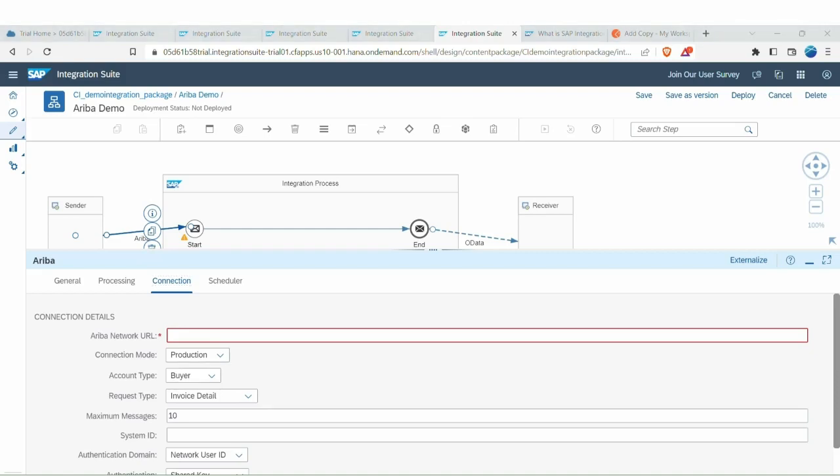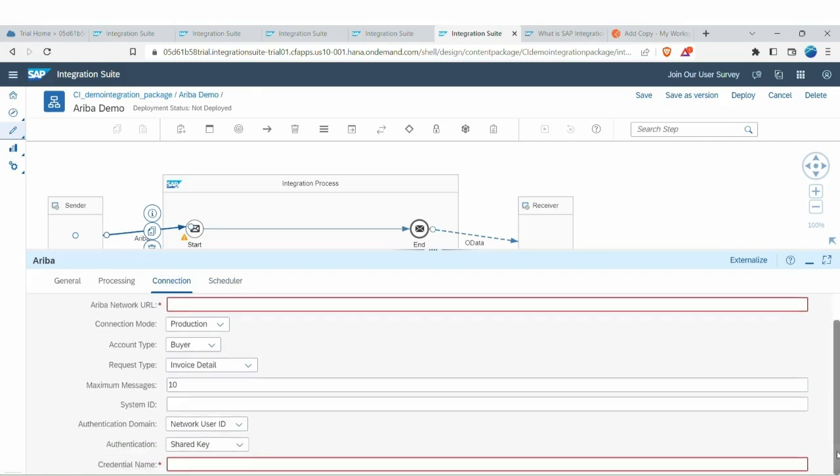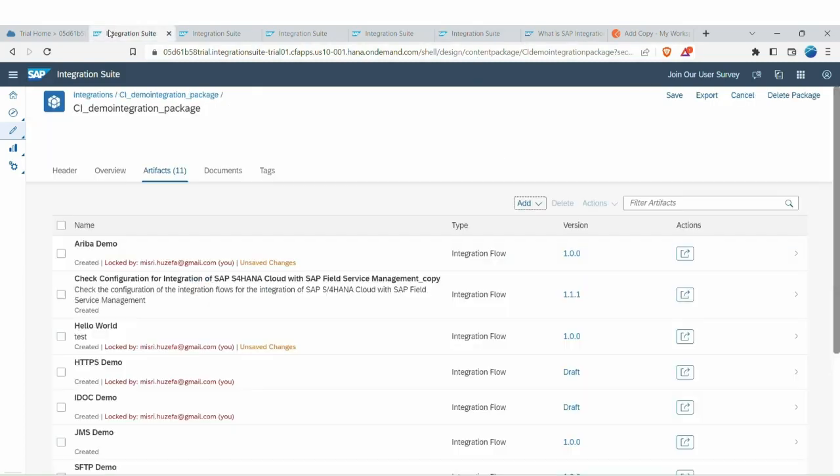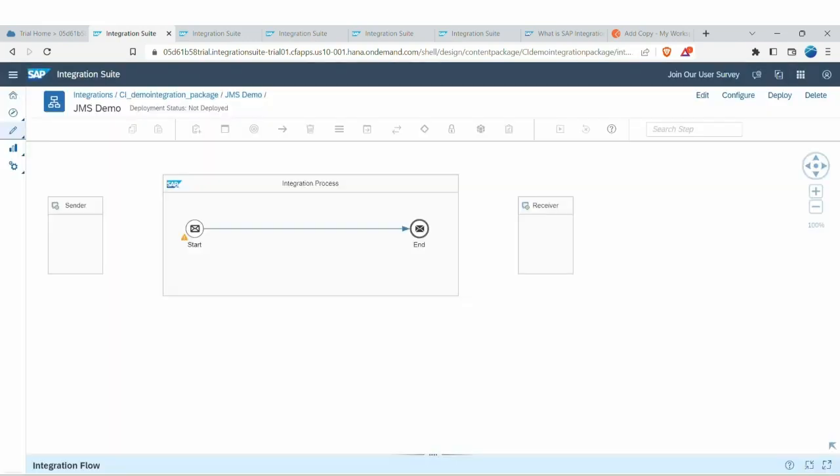let's check the details of how we can schedule it. In a similar way as we did for SuccessFactors, we can schedule here for a recurring time and period, and yeah, that would be it. Now let's move on to the different integrations such as JMS that we have not talked about, a Facebook adapter, or a few different kinds of adapters that I wanted to cover quickly. So here let's click on the sender and map it with the new adapter for JMS, so that we can talk about it and see what all configuration parameters we have.